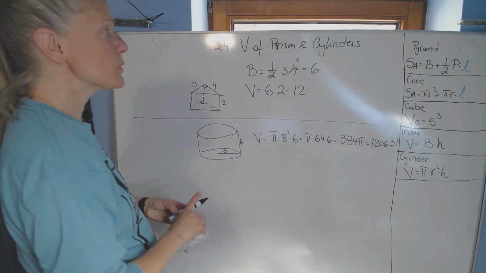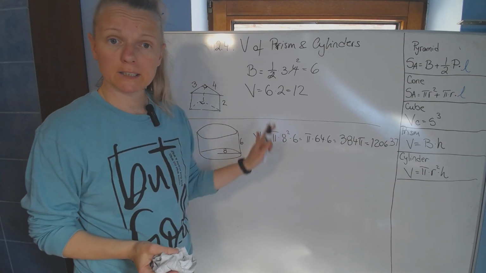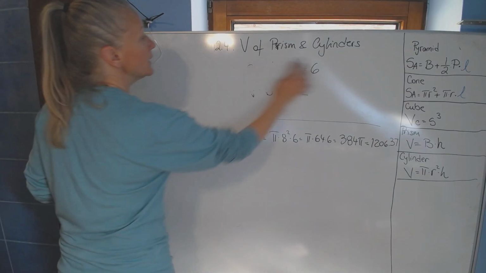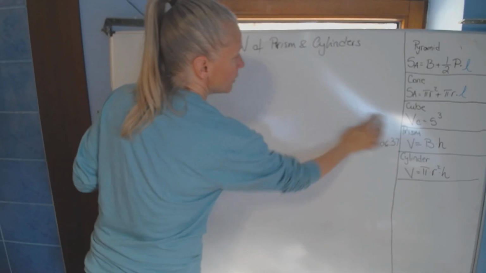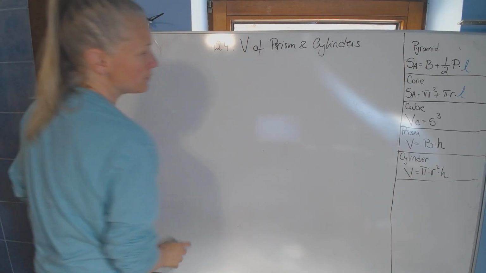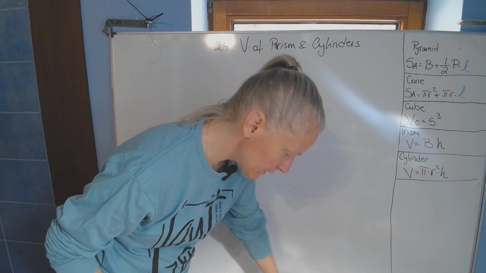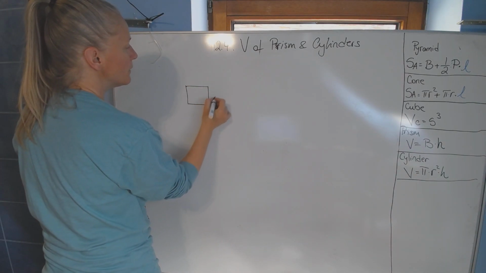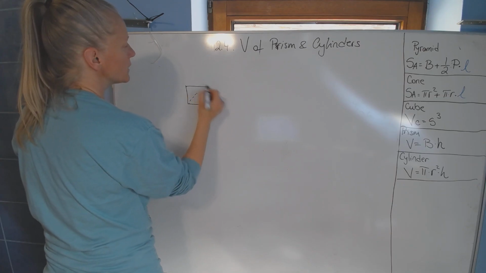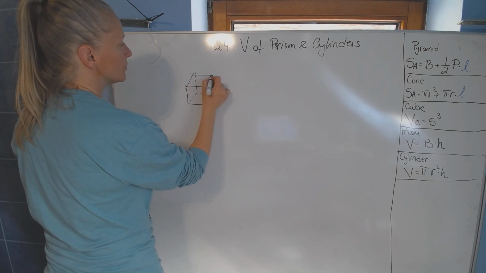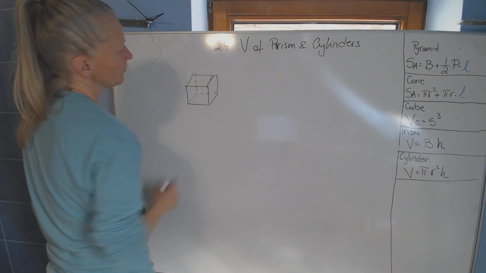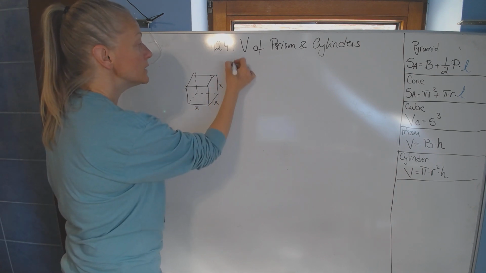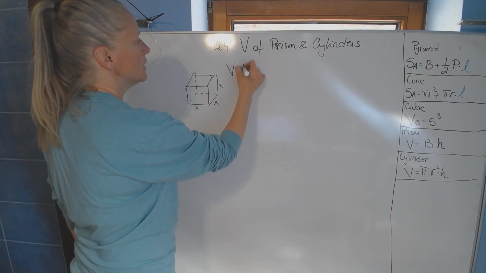Now, when you deal with volumes, you're going to have 2 types of problems. One of them is just this straightforward. They give you everything you need. All you have to do is apply the formula and get the volume out. The other one is where they give you the volume and they're looking for one piece of information. Example 3 deals with that. It says use the measurement given to solve for x. You have a cube, which I already know is made out of squares. And here's why they tell me that this is x and this is x and this is x. But they do tell me the volume of this cube is 100 cubic feet.